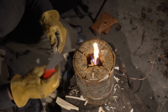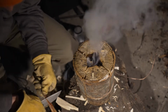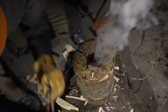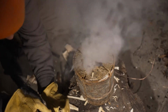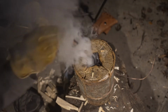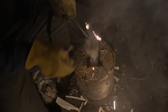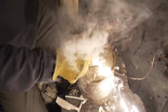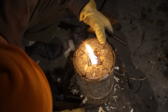Supposedly it works a bit better with bigger logs, but I've seen little tiny logs used, so who knows. This is what I would call an Instagram bushcraft survival technique. It's not practical, let's put it that way. Not by a long shot. And you need a lot of flammable material. Like I'm using a pretty decent sized piece of fat wood, and we're still having issues with it. And the amount of smoke it puts out is pretty ridiculous. Still, it's pretty cool watching the smoke go. Ridiculous. Instagram bushcraft. It is not a practical thing.